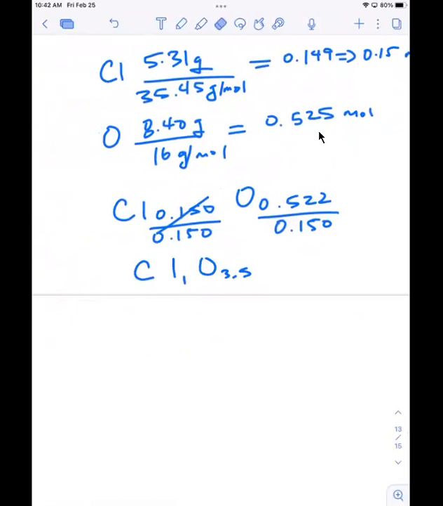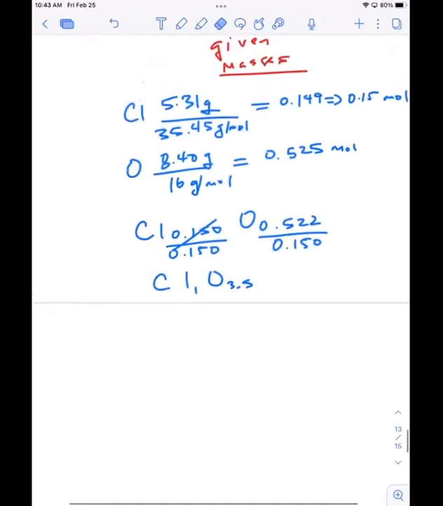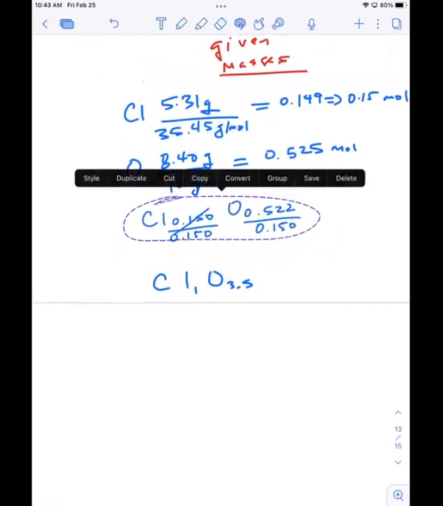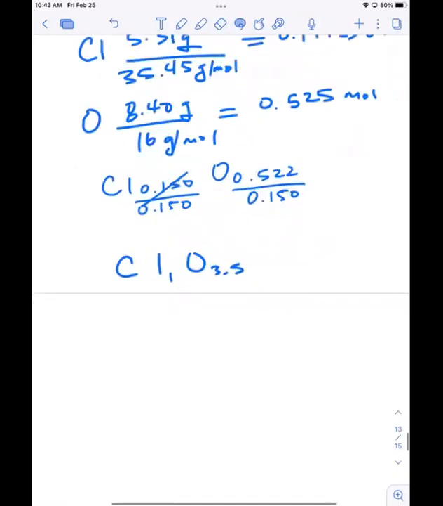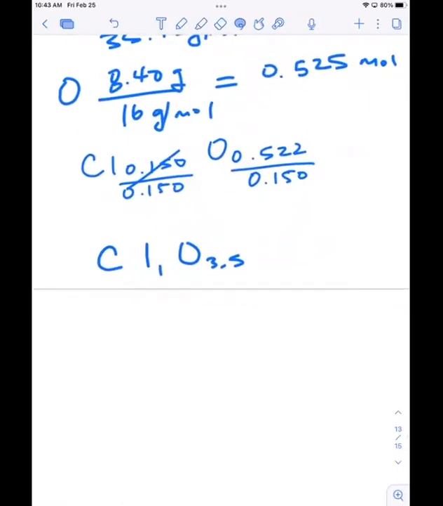I wasn't sure why we're doing that as a final step. Because we're trying to write the empirical formula. So we need to write out the empirical formula, which is going to show you the relative ratios of all the atoms. Okay, so basically the simplest. So one of the steps is to find the moles, plug those numbers of moles into the formula like this, and then divide each one by the smallest number of moles. So that leaves us here. But this is not good because we can't have a fractional subscript.